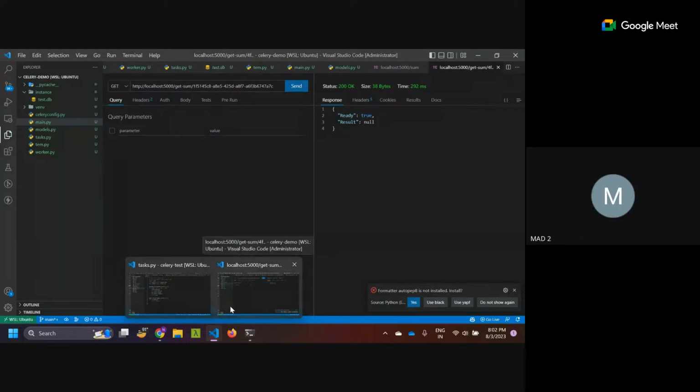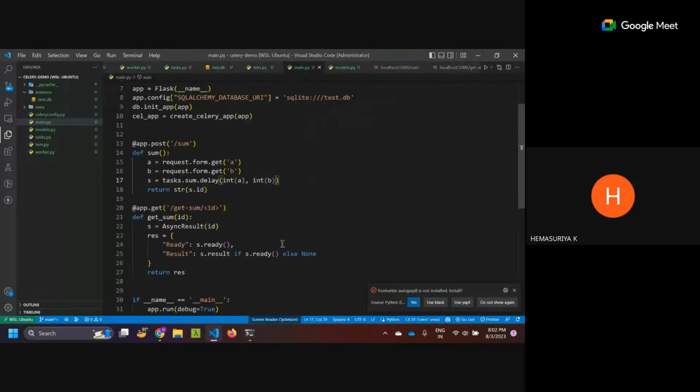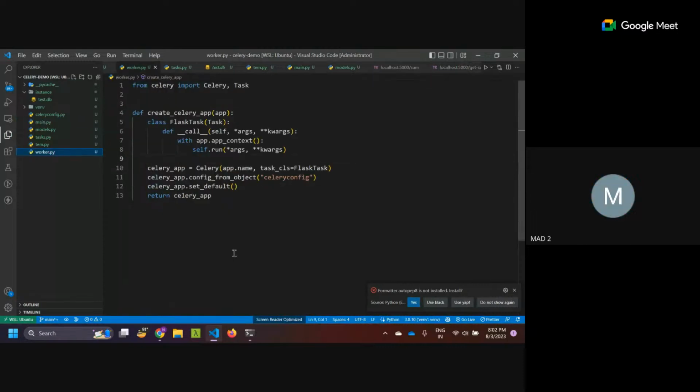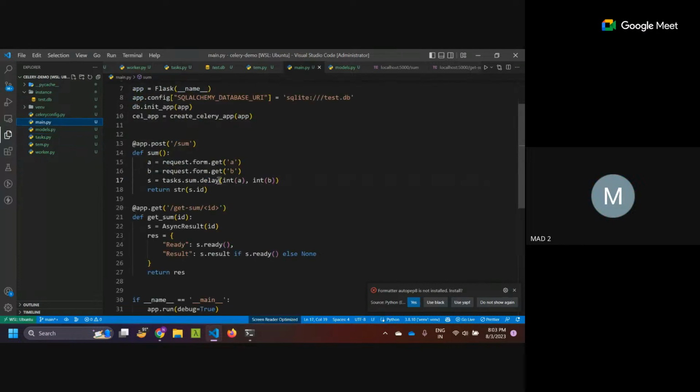Yeah, sir, I just left out the flow. Actually, in that worker, not main, sir, there was one more workers.py. Tasks.py, sir. There is one more function. I just saw a function where you have defined int x and int y, no? It is inside the main.py.